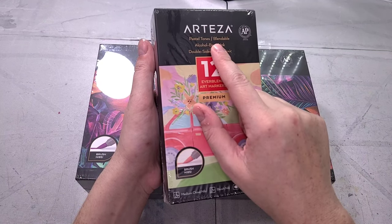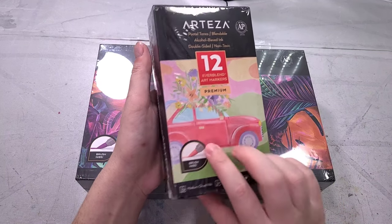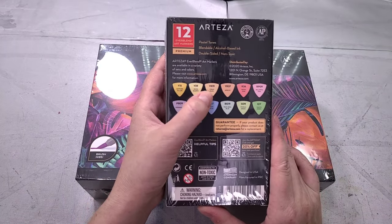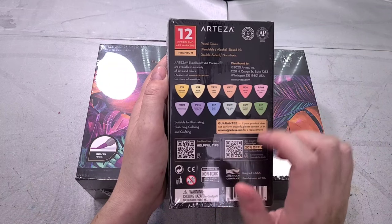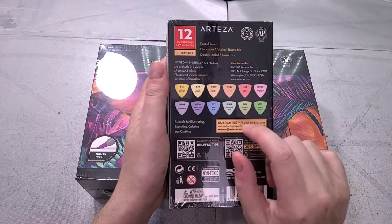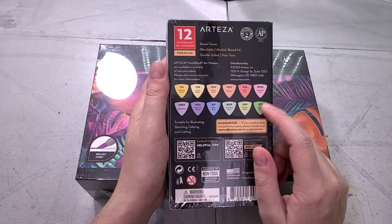This is in the pastel tones, and these also have brush nibs. So this is sapphire yellow, white quartz, cream pearl, apricot, peony pink, ballerina pink, periwinkle, sweet pea purple, baby blue, pale aqua blue, pomelo green, and mantis green.